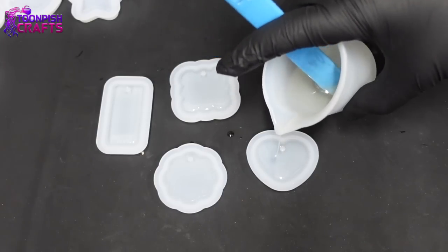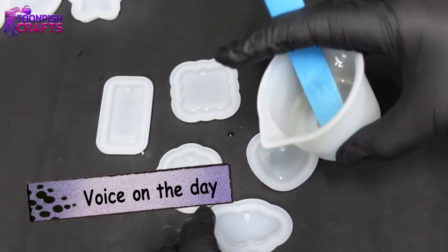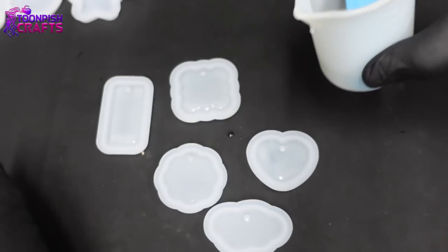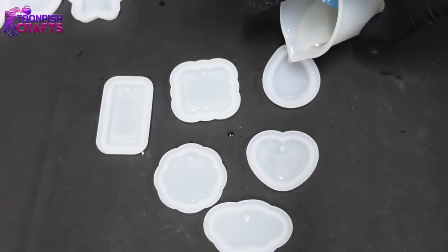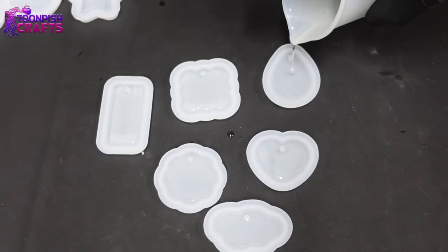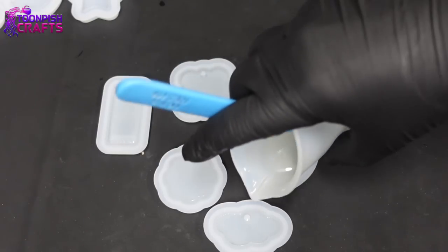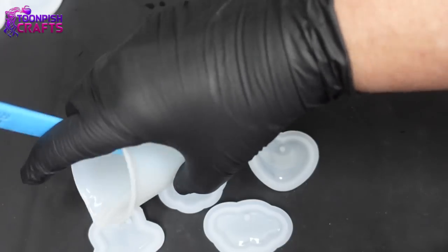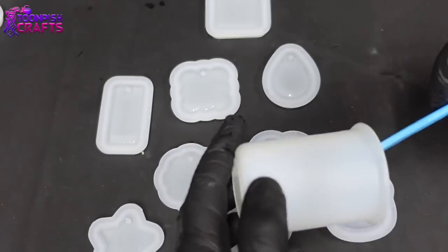At this point, the clock had been ticking for a while. It's getting hot. So the resin was getting hot to the touch, and I knew that I just had to pour it and stop faffing with the amount that's going in each mould. Just get it in the mould, girl. I am going to speed this little bit up because it is quite repetitive. Basically, I'm filling up the moulds.